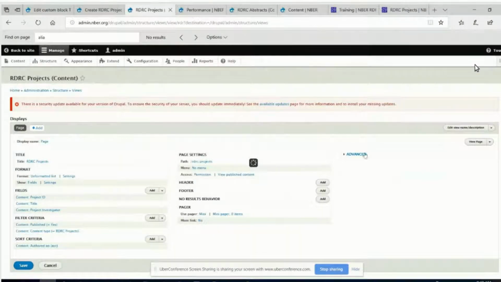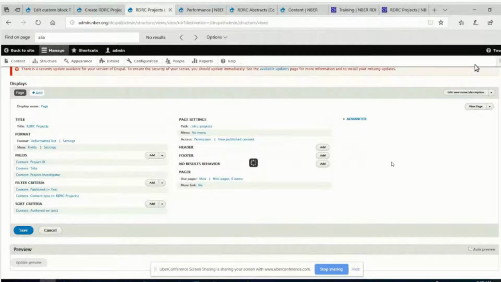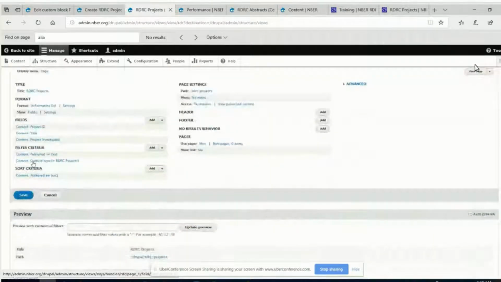Okay. So this is where it gets a little confusing, but we're going to do something called field rewriting here. The first thing we need to do is add a field that has information about the node page that is created. When you stamp out a bunch of project pages, each one of those project pages has its own node ID. And we need to have that ID in order to be able to route to it, or we need to be able to get the path of the page.